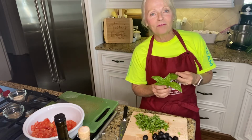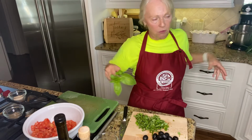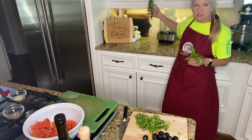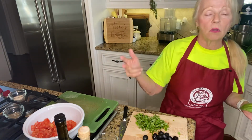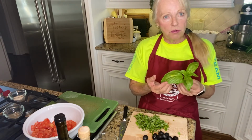My neighbor gave me a fig tree, and I set up a bed around the fig tree, and I've got tarragon. In fact, you can probably see my tarragon. I've got this tarragon drying. I'm going to make some tarragon vinegar later on this week with it. But right now, I wanted to show you the basil.